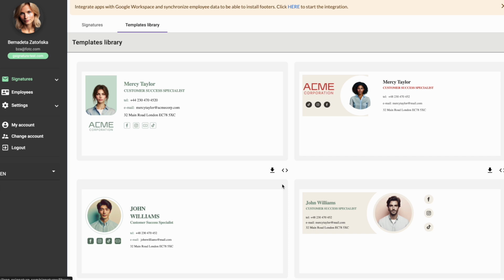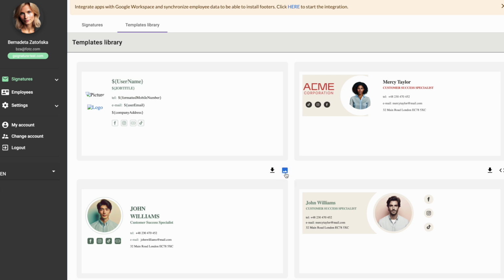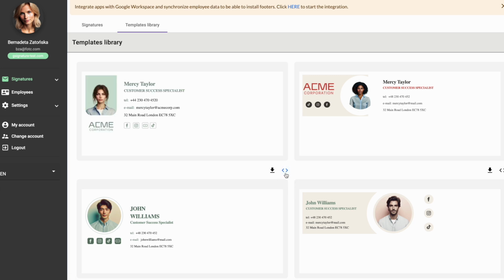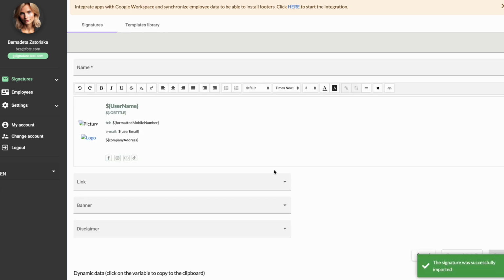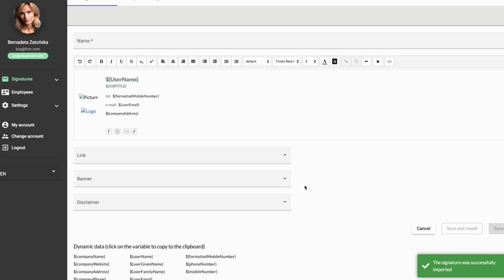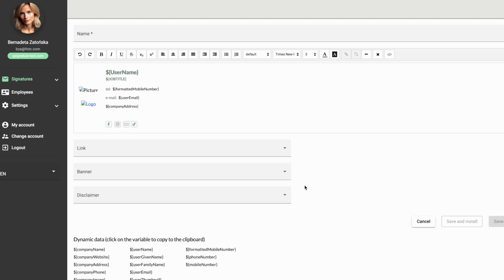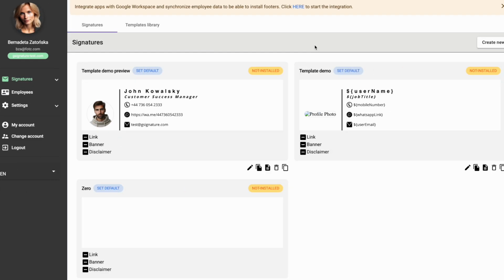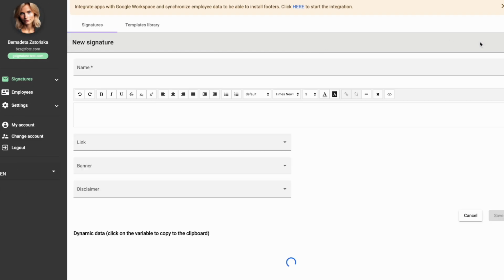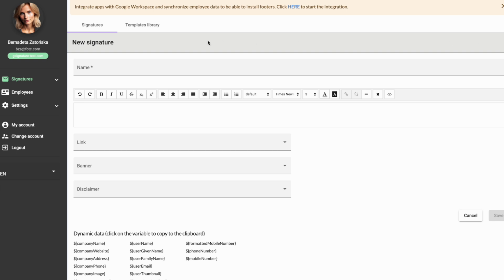In the library, we can use free templates for learning, inspiration, or customizing a specific template according to our needs. All templates include pre-written HTML code and suggested dynamic variables. Before the final implementation, make sure that all the variables you want to use are active in the settings and that the employee's data is filled out on their accounts. Clicking the Add New button takes us directly to the editor. Each footer design is given a name, so you can filter accounts by signature in the Employees tab.